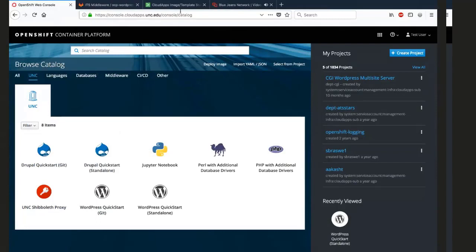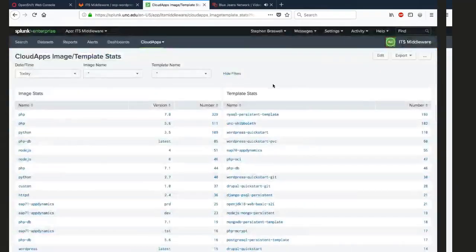One of the things that we've put together is we gather some KPI data, and we're pumping it into log files and having Splunk consume it, and we have dashboards that show this information. So, for example, over on the right-hand side, we see the templates that we've created, and some of them are the ones that Red Hat provides with OpenShift. And we see the numbers of the ones, but we don't have the versions right now.